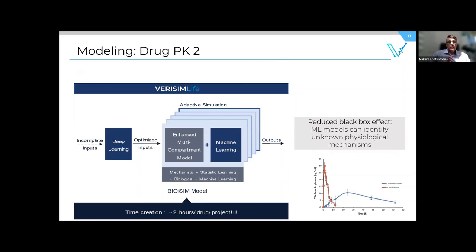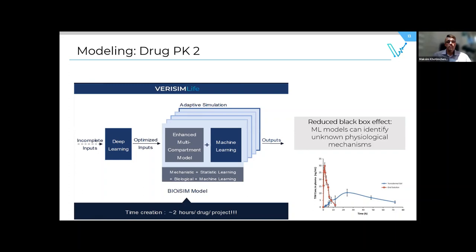And to also increase the accuracy, because as I mentioned before, accuracy is the most important point for any prediction of drug pharmacokinetics and pharmacodynamics, we use a comprehensive framework. And here is a simple illustration of how we work with incomplete inputs from any of those features. We are using a mechanistic model for modeling of the drug pharmacokinetic profile, but usually many drug parameters are missing. Sometimes, even when we go to public and proprietary databases, we are unable to find some specific parameters like protein binding or microsomal clearance and other things. If you don't know them, the accuracy of the PBPK model would be quite low.